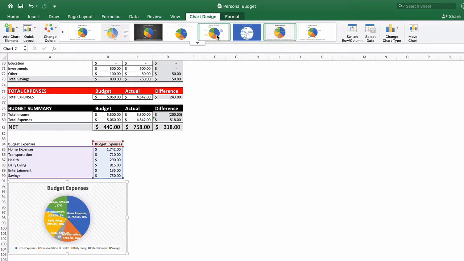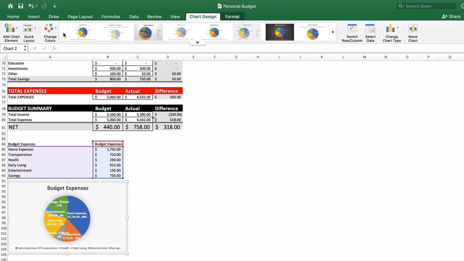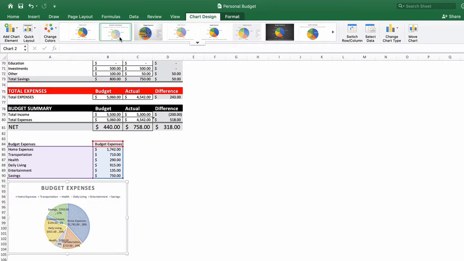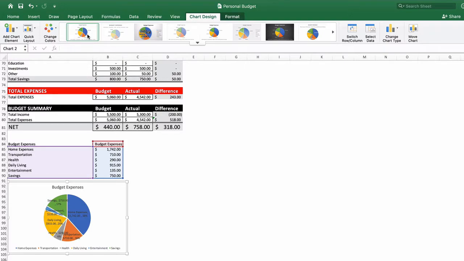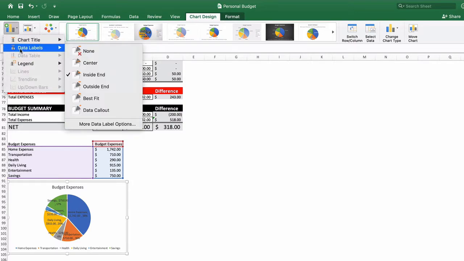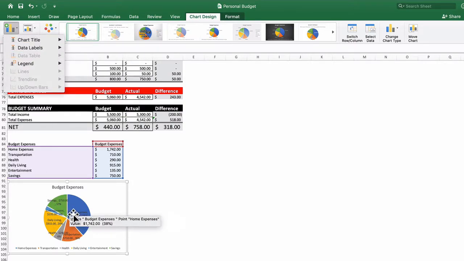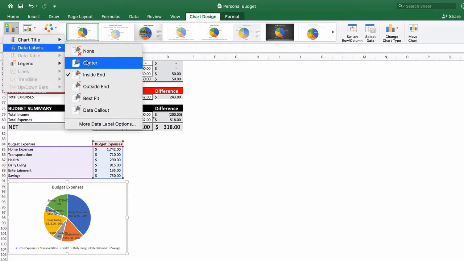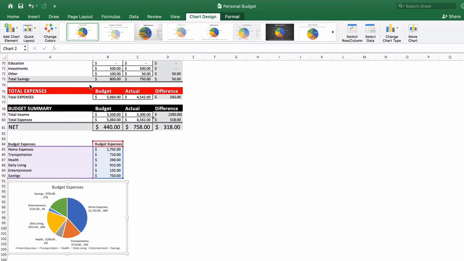So I'm going to go back over here and go with this. Maybe not this. Let's just go where we were earlier. Now, it sort of jumbled things up, right? You can always go back and change it. So you just go right back up to your chart top here. Data labels. See, they're sort of in the center now. Let's go to data labels and put them on the outside end. Looks better. Play with things to see how they work for you best.